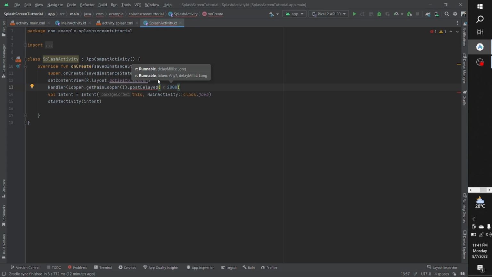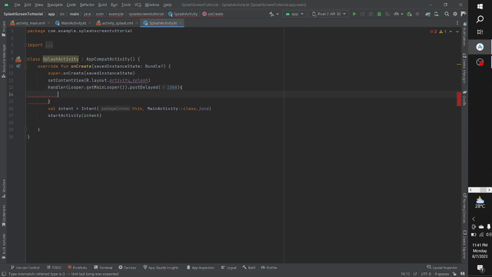Always remember that whatever time you give here will be in milliseconds. So 2000 milliseconds means it will appear on our screen for 2 seconds, and then we just start this activity.